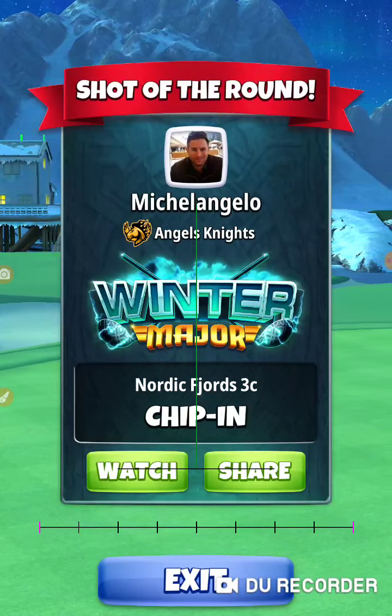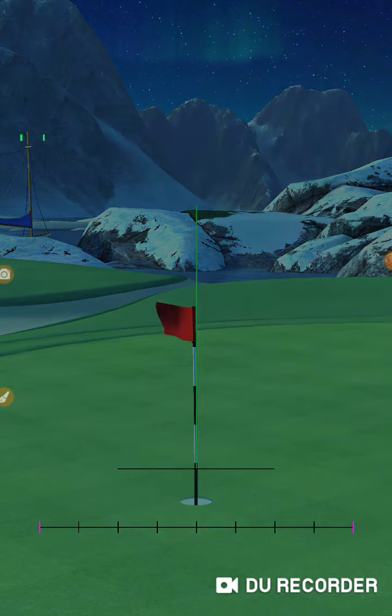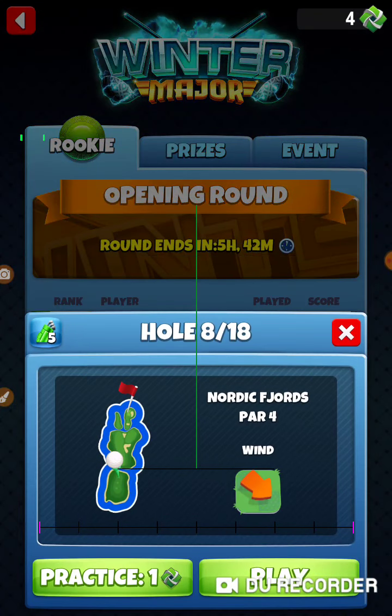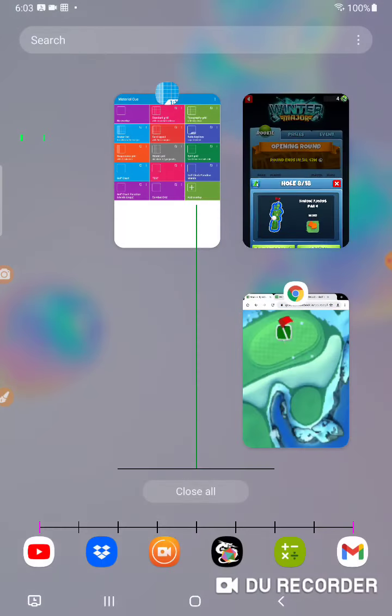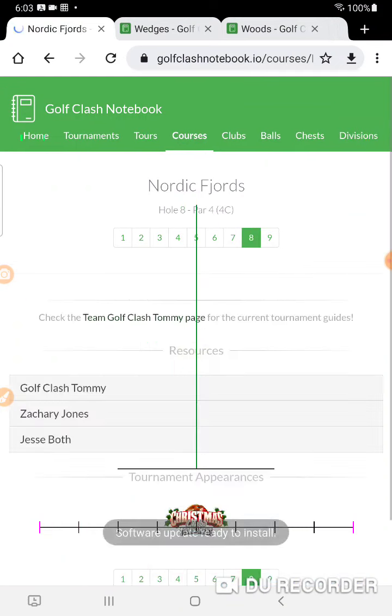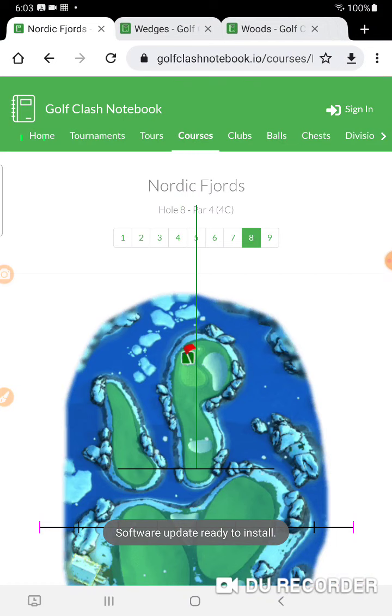Now we have to make this hole, and this hole is actually a little bit tough right now because of this damn wind. If you have a Power 5 ball, you can do a max overpower shot and get over to the other side, but if you don't have a power 5 ball, you can use a katana. And I actually think I like the shot that I did yesterday with Ott in the practice account. I was fine with that. I was able to use a katana and I didn't have to burn a power 5 ball, and I can do that no matter what the wind is.